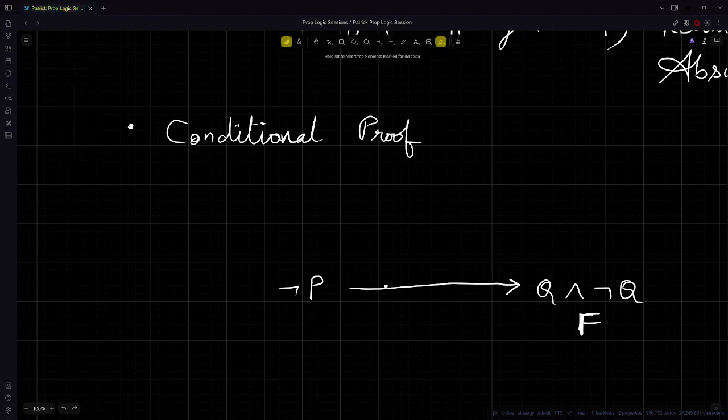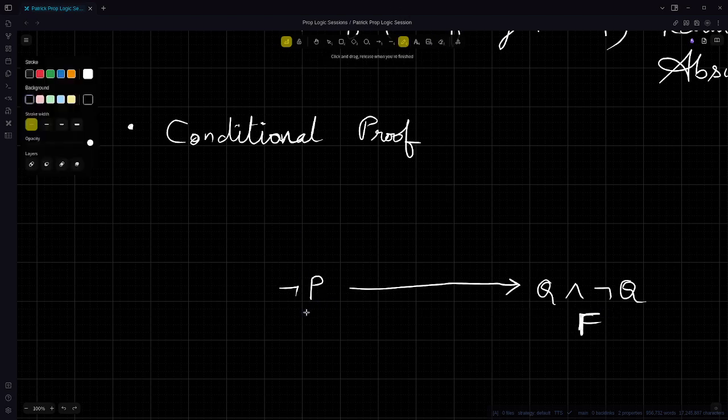Exactly. But in this case, we have clearly shown the conditional being true. We have started from here and we have reached here. So we have shown that the conditional is true, and we know the truth value of this. So we can infer the truth value of this by the law of non-contradiction. This is always false, and if this is always false and the conditional is true, this must be false. Mm-hmm. So we have shown that not P is false, which means P is true. Yeah. So you have proved that P is true by showing not P is false. It's the same thing, right? You show not P is false, you show P is true, both are the same thing.